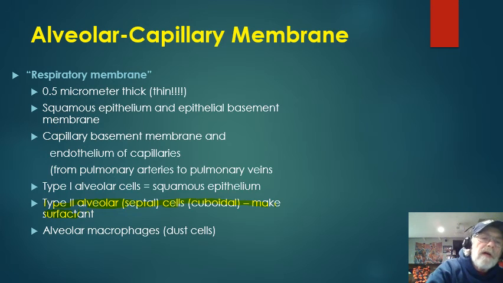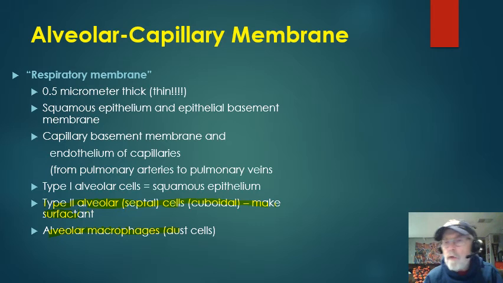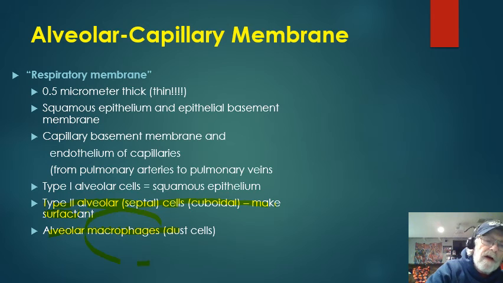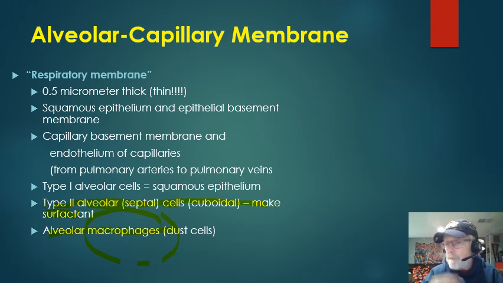And then we also have, like I talked about, alveolar macrophages. These are called dust cells. And what happens? Those are the white blood cells that are inside the alveoli. They will gobble up all the garbage that gets down there. So in other words, if I get all those little dust mites, or if I get bacteria that get down there, I don't want them to sit there and start to grow and create an infection. So what happens is these alveolar macrophages, or white blood cells, dust cells, will go in and clean them up. They gobble them up and eat them and destroy them.